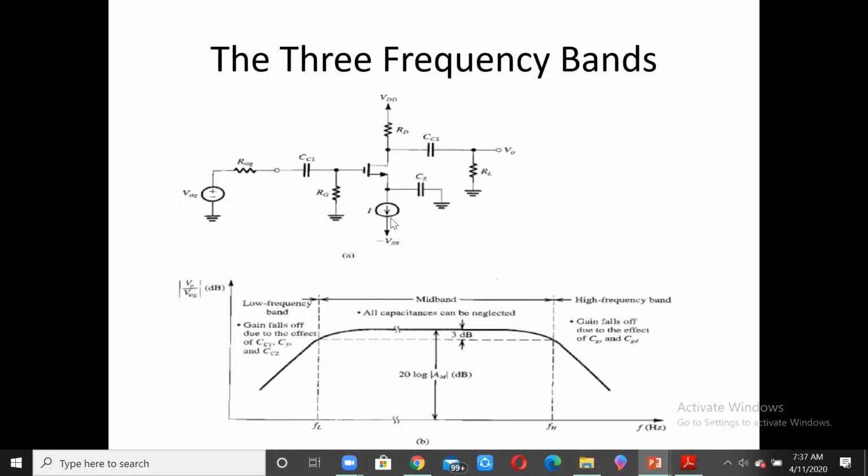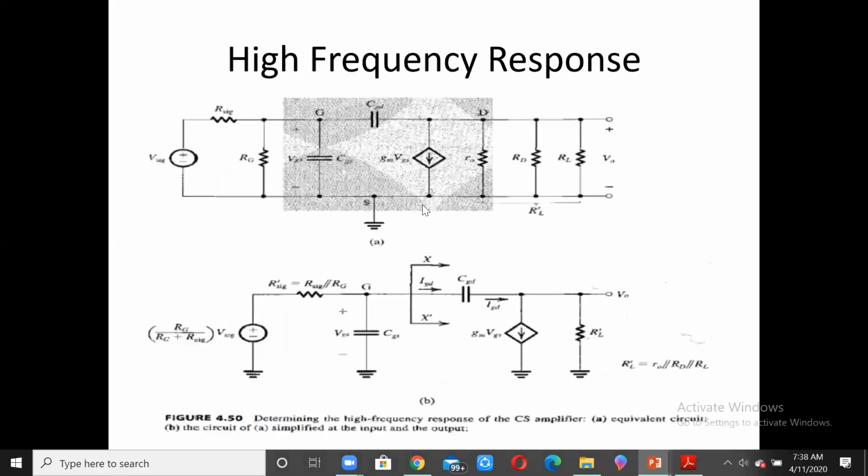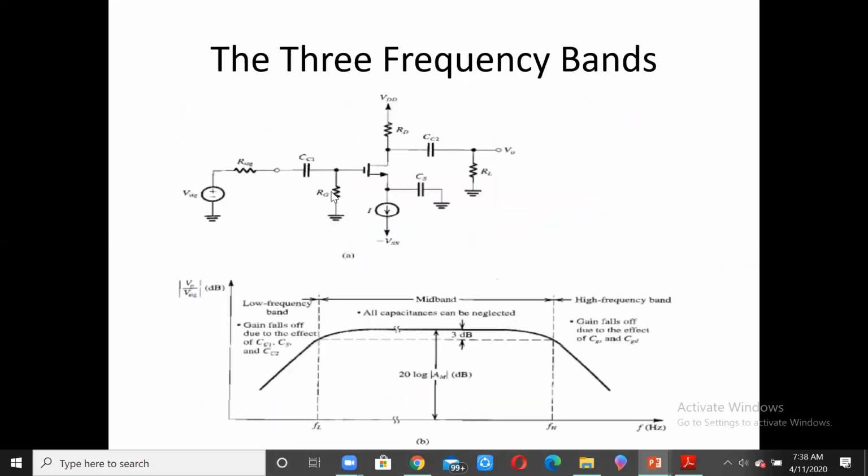That means effectively the constant current source is shorted during the high frequency, and hence the constant current source has no role to play as far as the high frequency is concerned, except that for biasing it is useful. So this is a constant current source biasing circuit. Then rest of the thing is just the same. The RSIG and the VSIG are due to the source, and we have RG connected in the figure over here, and RL is there as it is.